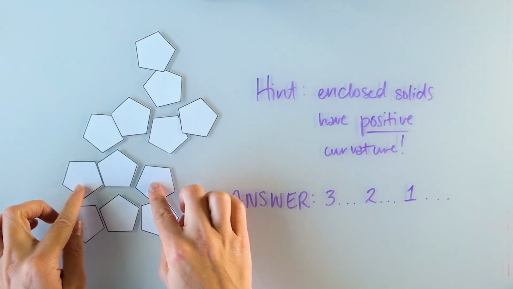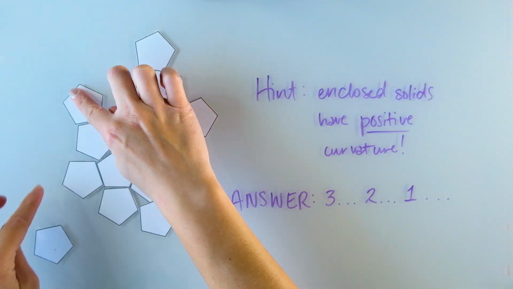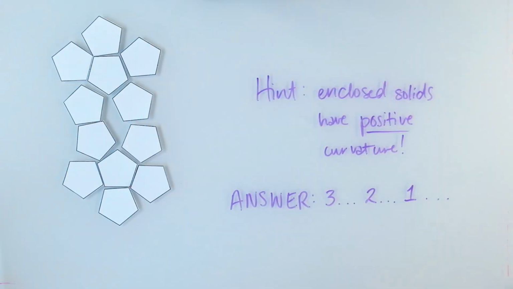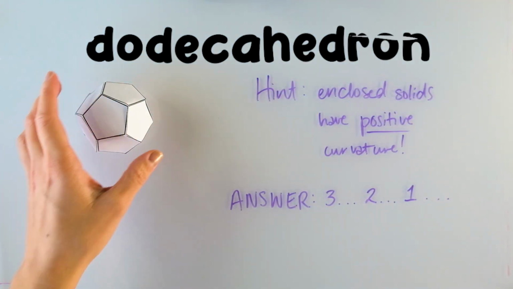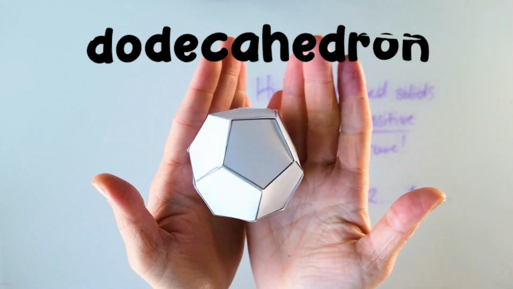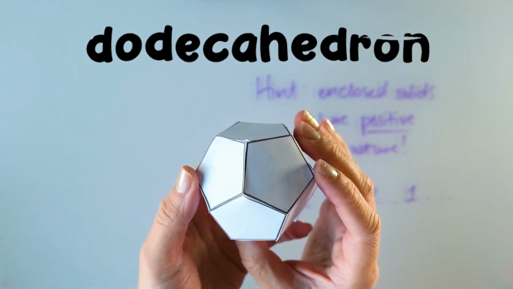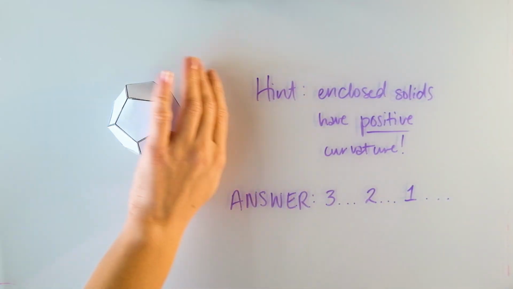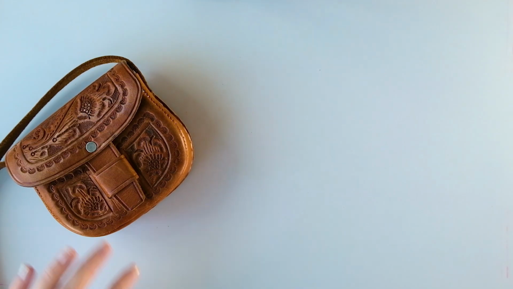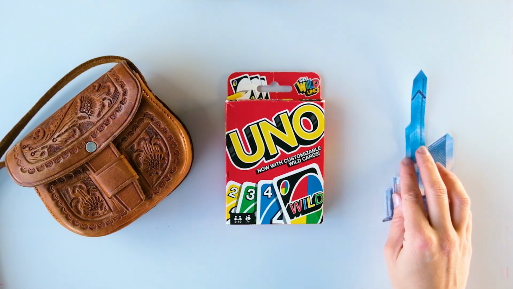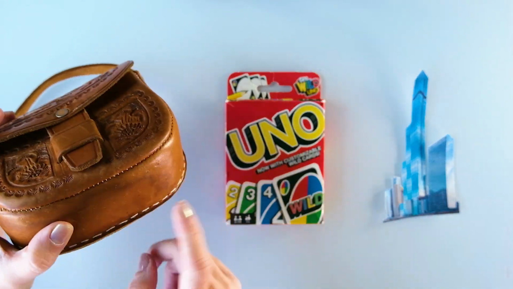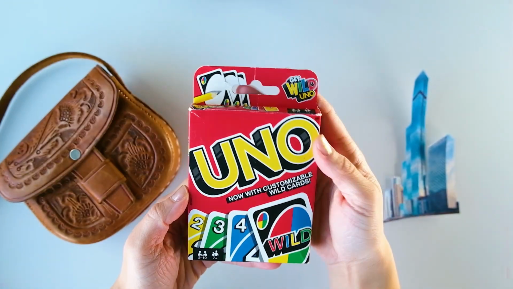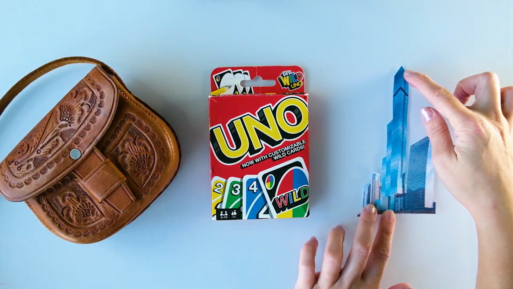How'd you do? It was a little tricky for me, but I found a way to connect all the pentagons to each other so that they formed a completely enclosed shape. This is called a dodecahedron. Because every vertex had 3 pentagons, their angles summed to less than 360 degrees, and the entire structure has positive curvature. Geometry and tiling are super helpful for turning flat materials like leather or cardboard or metal beams into enclosed structures like bags, boxes, or even buildings.